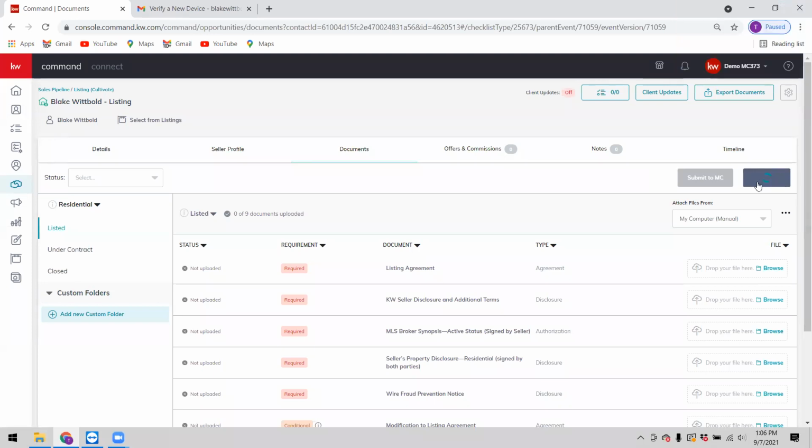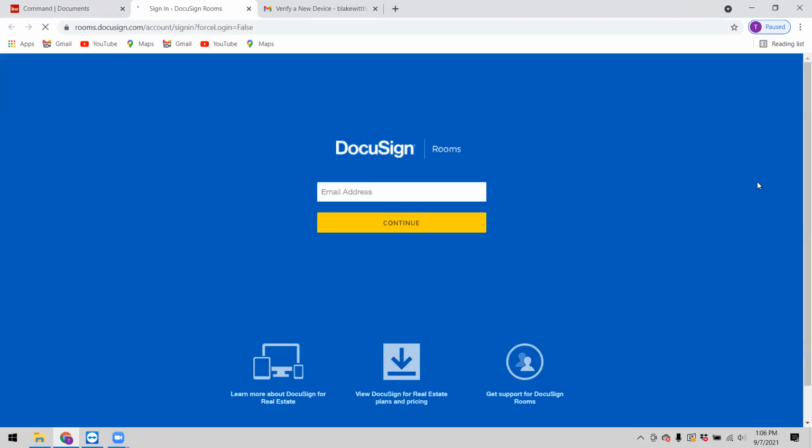Blake, hello, Blake. I just want to confirm. So we don't ever really use these documents that are in Command. We go straight from there once we've chosen a listing or a buyer. We just pretty much from there go to Docusign, right? We don't really use the documents in Command. Right. Command is just to create the profile. Yes. Yep. Those are just examples inside of there. They can't be used. You have to go into Docusign to use them.